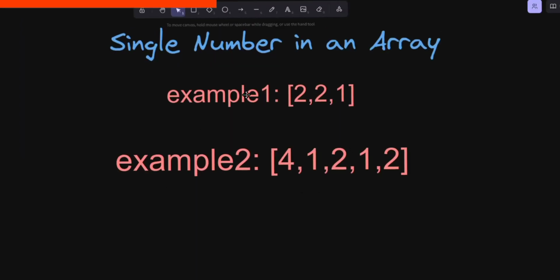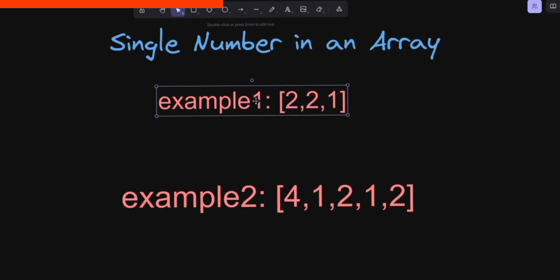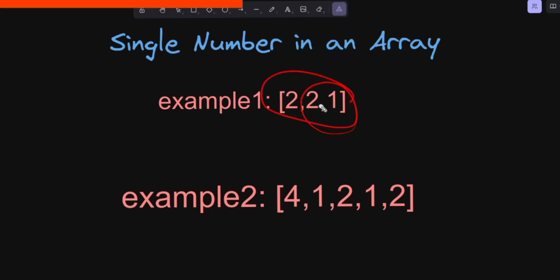So I'm using the other approach, known as bitwise manipulation, the bitwise operator. Let's first see how we can solve this. This is the array given to us, and you can see there is a 2 repeating, another 2 repeating, but this 1 is the non-repeating element, so this will be our final return value. In example number 2, you can see the 4, 1, 2, 1, 2. The 1s are repeating and the 2s are also repeating. The only unique number is 4, so it will be returned.